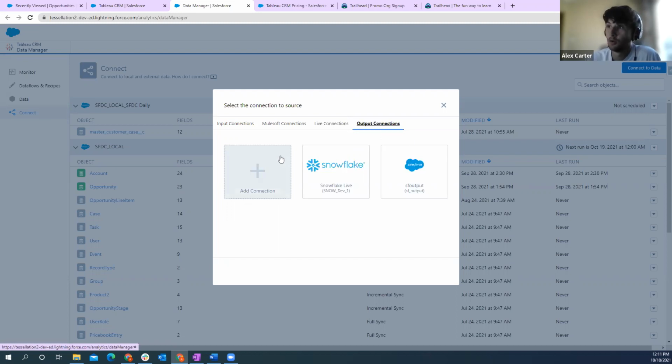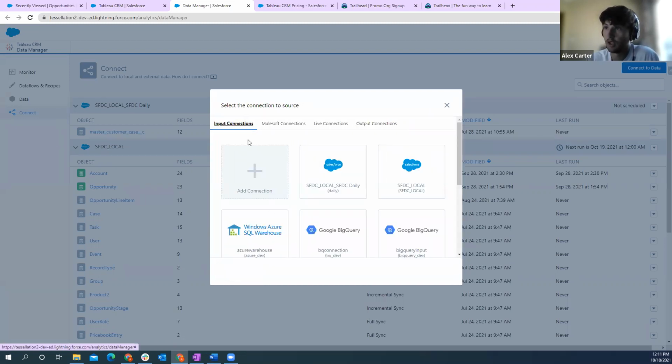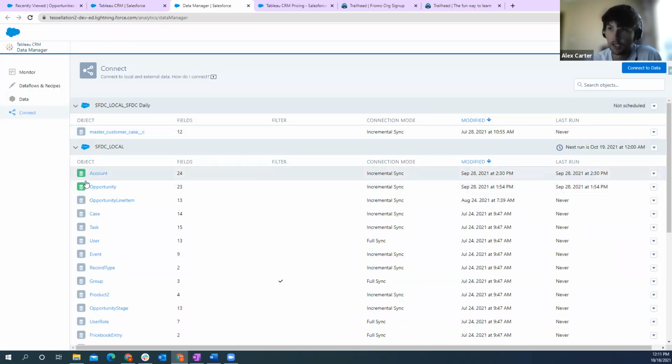And you can also write data to certain applications, like you'll see here. But I'm going to focus on just bringing data into Tableau CRM from Salesforce during this demo. And I'm specifically going to focus on the account and the opportunity objects.